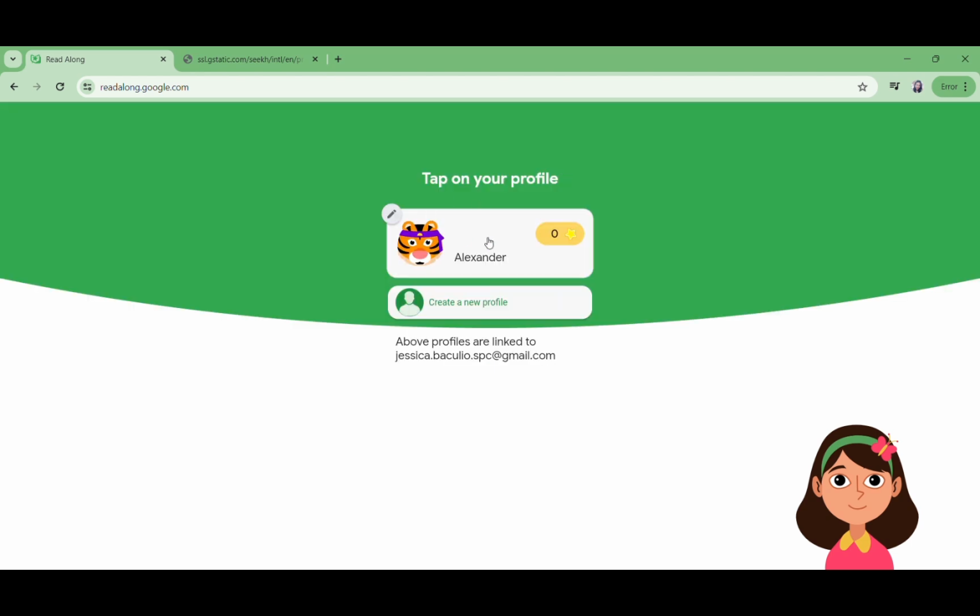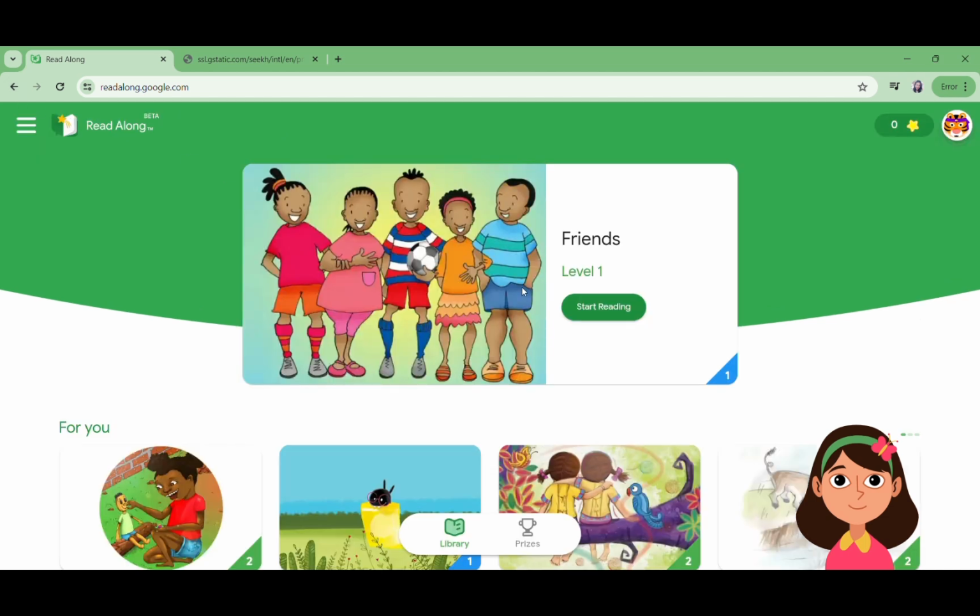When you click their profile picture, you can see here that you can also add or create a new profile for a different child or a different student. So this is good for teachers who have multiple students, especially those who practice reading, like in first grade, second grade, or third grade, who want to practice more of the English language. A teacher can have multiple accounts or profiles of different students, and the teacher could also track their progress and their performance with their profile. So let's go back to the main screen.